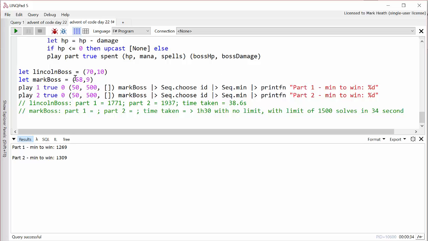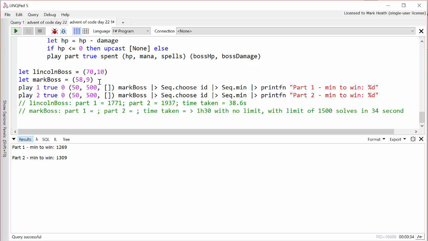However, when I plug my boss in, and my boss is much easier to beat, he's only got health points of 58 and a damage of 9, this ran for a good hour and 30 minutes with the end nowhere in sight. And basically what I think it is, is just because my boss is so much easier to beat, there are many more ways that he could be beaten, and many inefficient, redundant ways of beating my boss. And so basically this was just going on forever and ever.